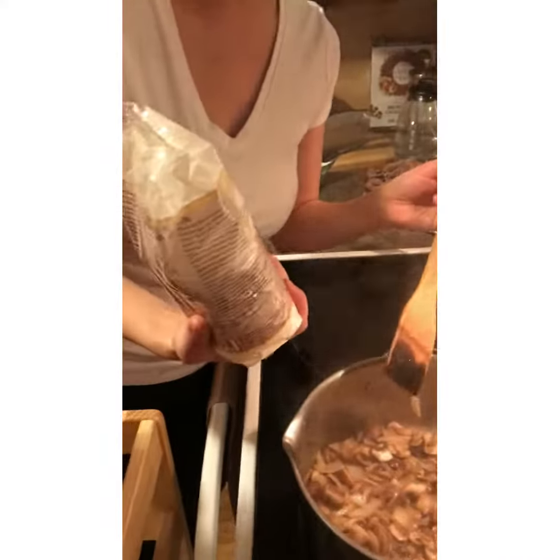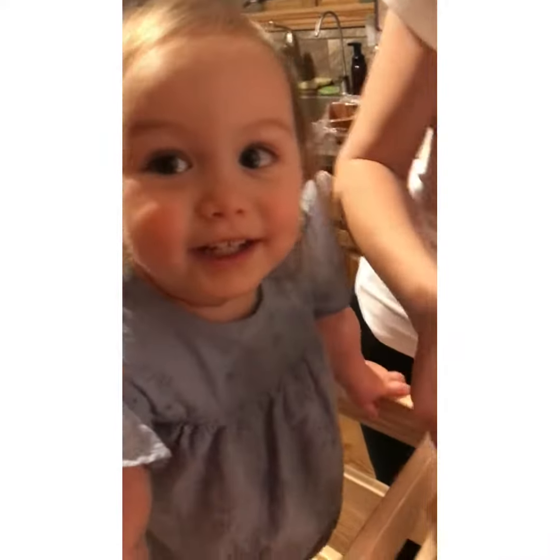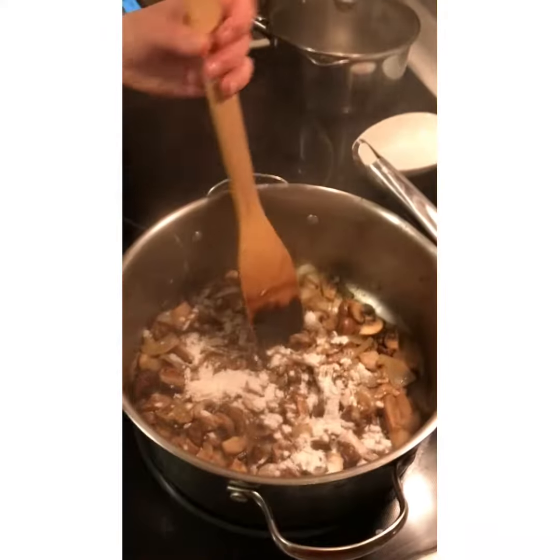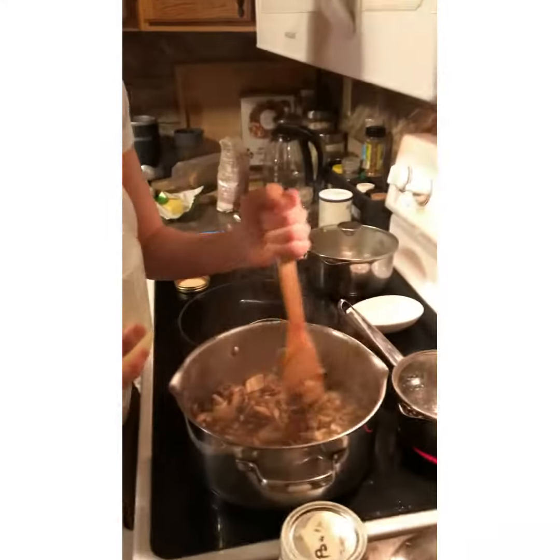The recipe calls for flour, but I'm just doing arrowroot starch to thicken it up. Can you say arrowroot? Arrowroot. Perfect. How much are you adding to that? About a tablespoon. Okay. All right, what are you adding next?